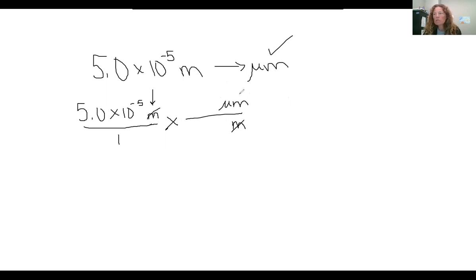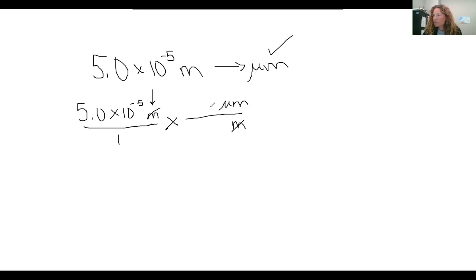The most common mistake that I see students make on unit conversions is to flip this conversion factor fraction. That is because usually you read the number out of a table and you just say, oh, this many meters equals this many, whatever. And then they're backwards. We don't want that. We want the micrometers in the top, meters in the bottom.